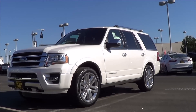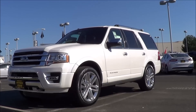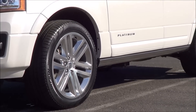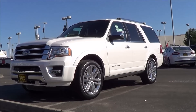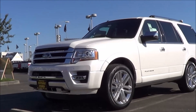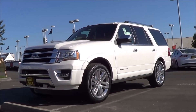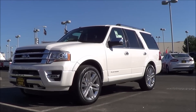Our trim of the Expedition is the top-of-the-line Platinum model, and it comes in this pretty good-looking white Platinum exterior color. You also have these pretty good-looking 22-inch polished aluminum wheels as well. Since the Expedition is still based off of a truck, it still has a very truck-like appearance — very rugged looking, with very large headlamps, a pretty big in-your-face grille, and a bulging front hood. Overall, I really do love the styling of the Expedition. It's kind of becoming a unique thing now since there are so many crossovers nowadays.